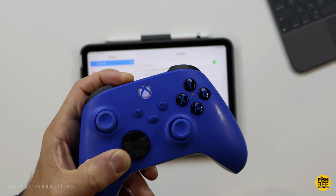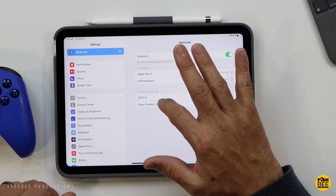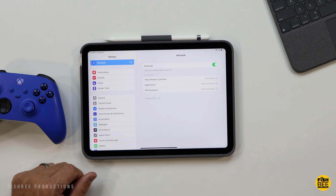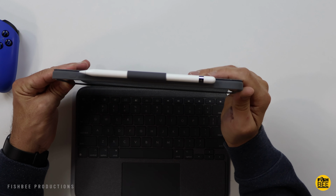Now you can connect several devices in the Bluetooth settings, like an Xbox or a PlayStation controller. You can also connect a Bluetooth keyboard. If you have a keyboard like this one from Logitech, it's going to be a little easier since it just connects automatically.